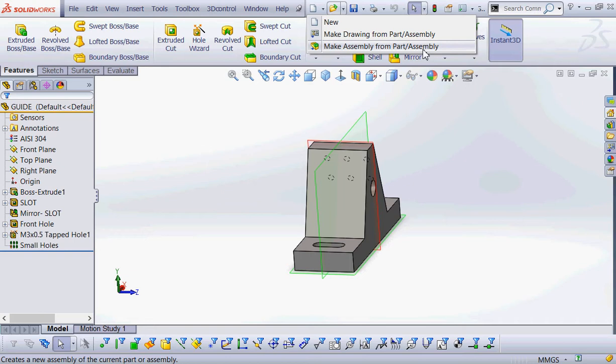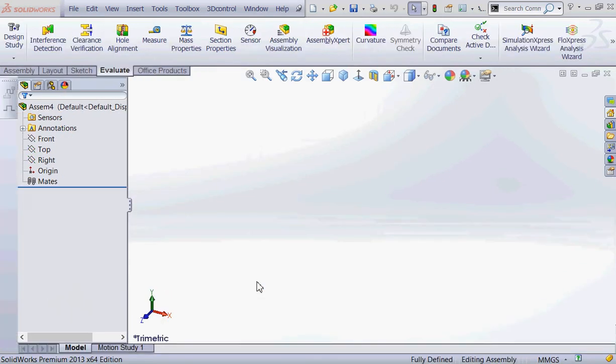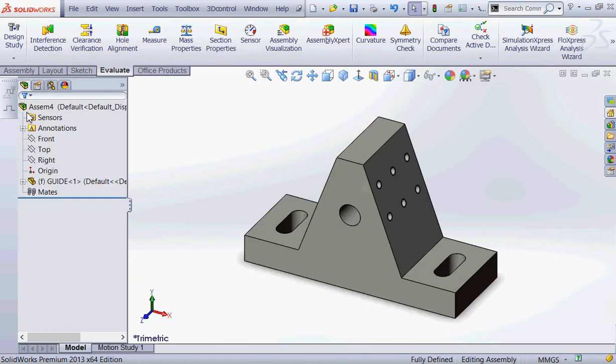Alright, now I'm going to show you a third way to create an assembly. I'm going to open up the guide. So here's my guide part, okay? Looking beautiful, I'm sure. And I'm sure all of your parts look equally beautiful, right? I just turned off the temporary axes because we don't need them. Okay, so here's my guide looking fabulous.